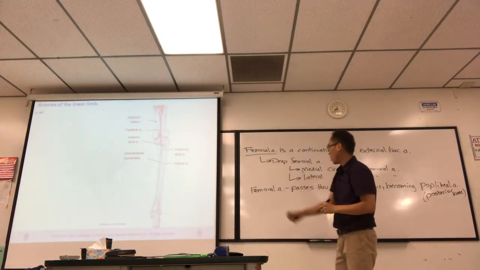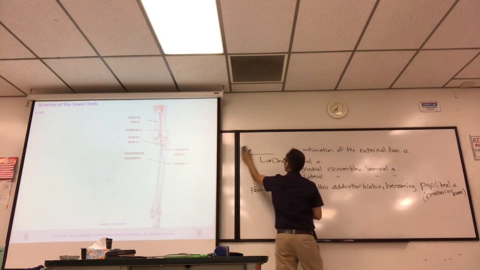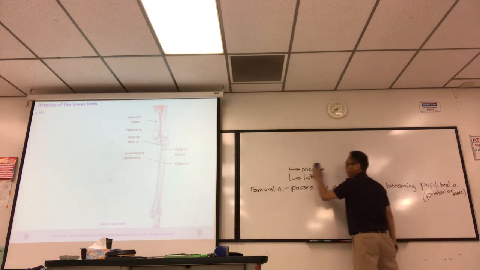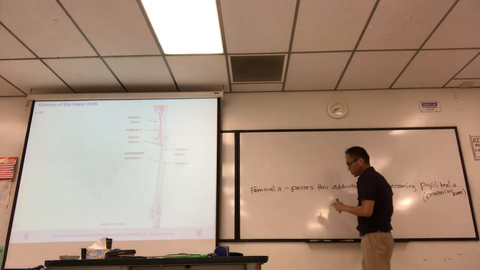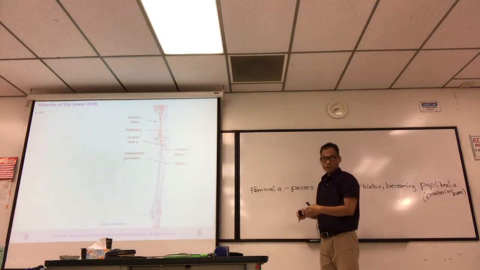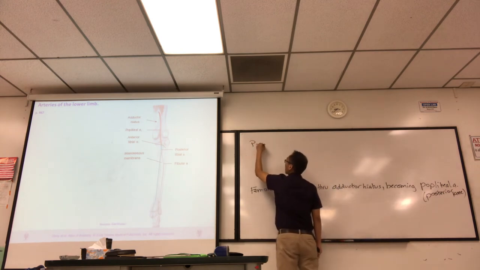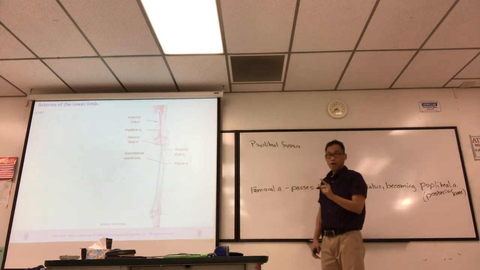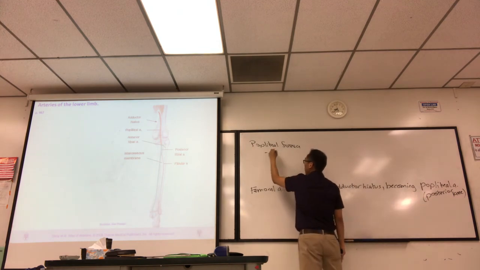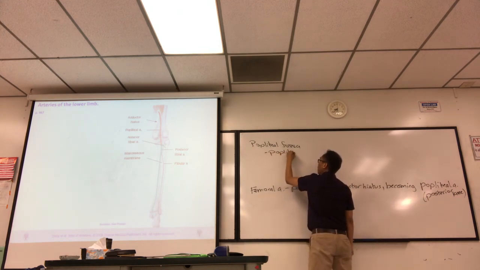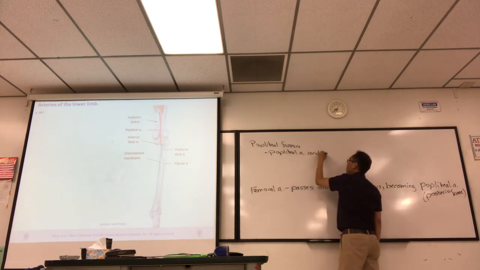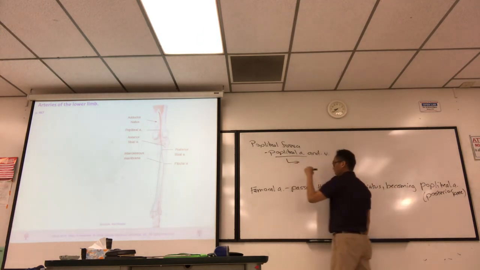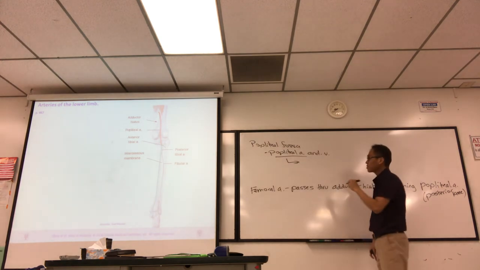Just to show you that branch point, here's the posterior knee. Your kneecap is the patella, right? But the posterior knee has a depression called the popliteal fossa, in the back of the knee to protect the arteries, so that's where the artery is. So in the popliteal fossa, look for the popliteal artery and vein. By the way, they run together, but the popliteal artery back there will bifurcate into the anterior and posterior tibial arteries.